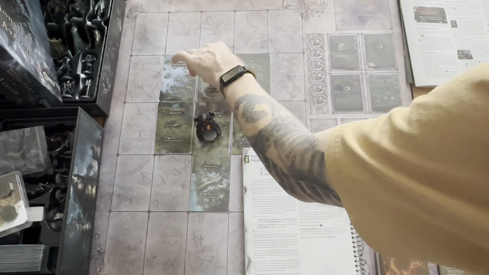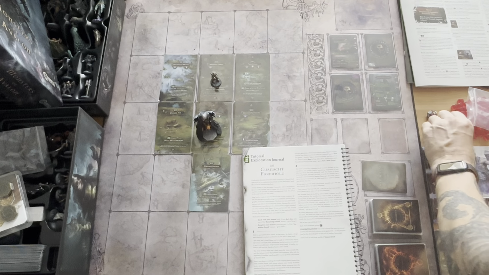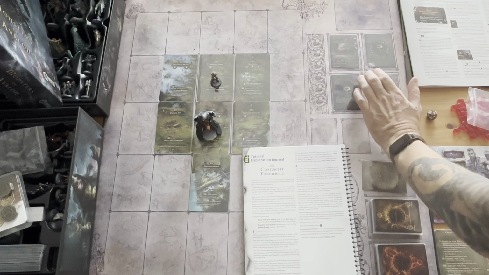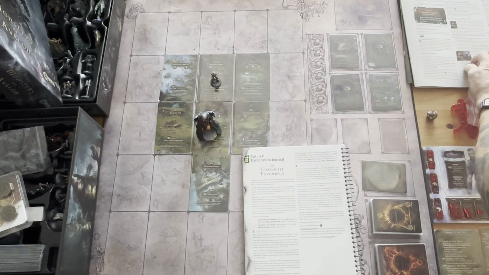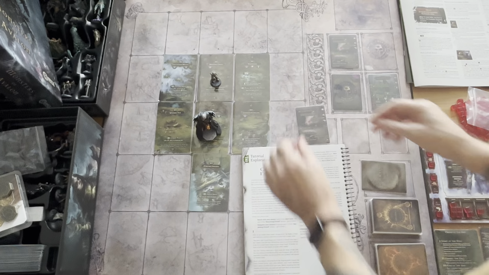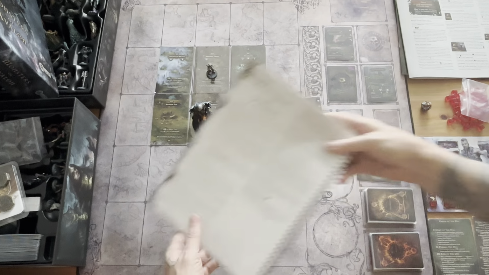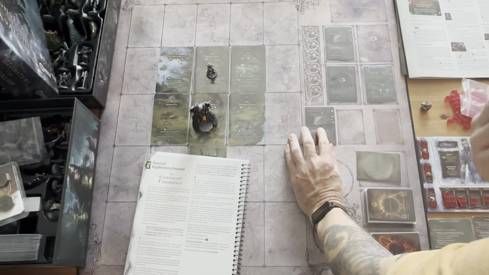We're going to gather food in Hunter's Grove. We'll make a move. We will get to gather a food here, so we have one more food. And then we get to draw, I guess, an encounter card. There's a misshapen vermin again. We'll grab this encounter card. Oh, sorry about that. We'll grab one more encounter card here. Again, it's another misshapen vermin that we're going to attack.